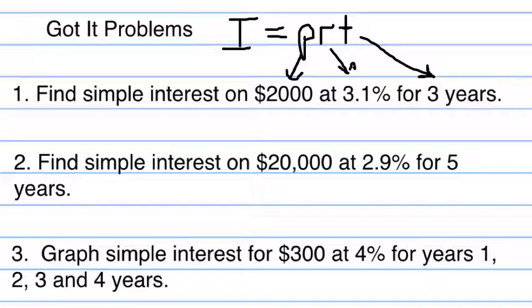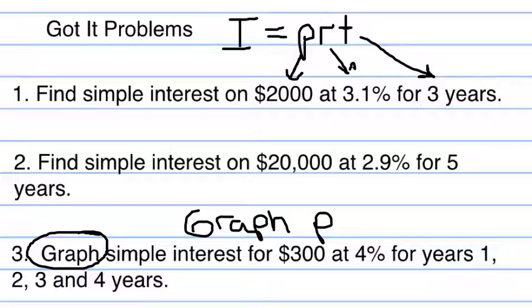And the last one, I want you to graph. So you're going to need graph paper. I want you to use graph paper so you can graph and see the diagonal line on your graph. Okay, so you need to make a chart like we did in the last example so that you have your numbers, and then that'll make it easier for you to graph. Okay, so good luck with those got it problems, and we'll take a look at them with you when we're done.